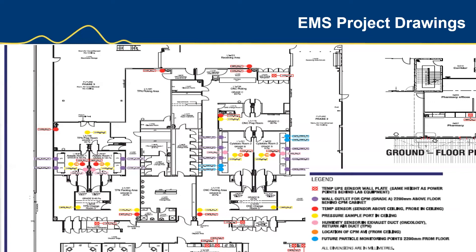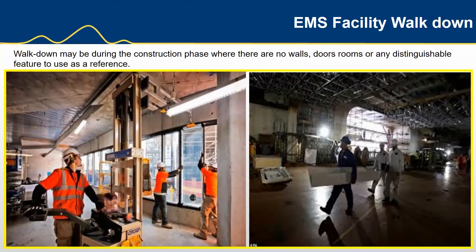The EMS facility walk-down. At this stage, reliance is on drawings. It's important as you orientate yourself in the facility and find your compass, especially when there are no reference points and the site is sent to you as a blank canvas. However, once you get your bearings, a can of spray paint can be used to mark out on the concrete floor or the ceiling above exactly where your locations are going. That will help guide the cable and tubing runs. A good experienced project manager will know what he or she is doing, and out of this chaos, the magic starts to happen — and the drawings are really critical to make this happen.